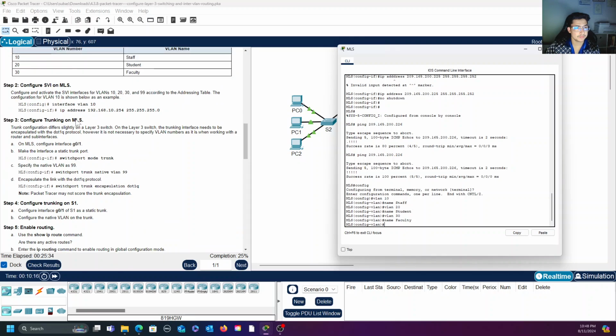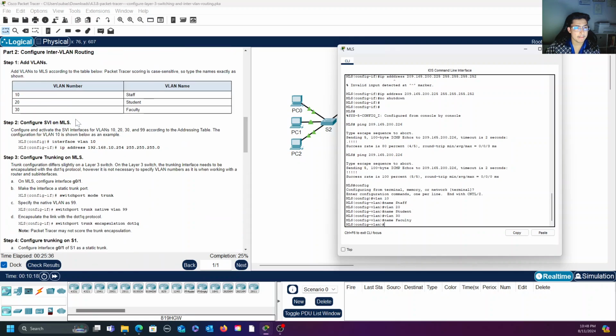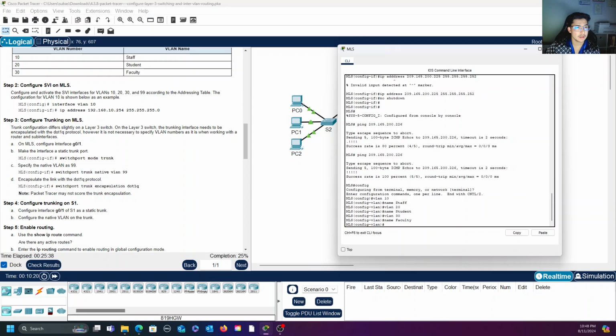Okay, step 2: configure and activate the SVI interfaces for VLANs 10, 20, 30, and 99 according to the addressing table. Configuration is shown below as an example. So we have an example for the VLAN, so we're gonna go ahead and do it.